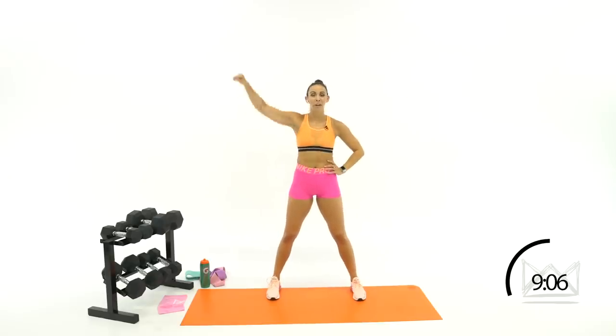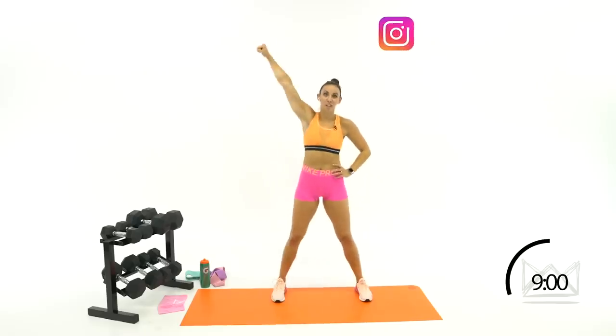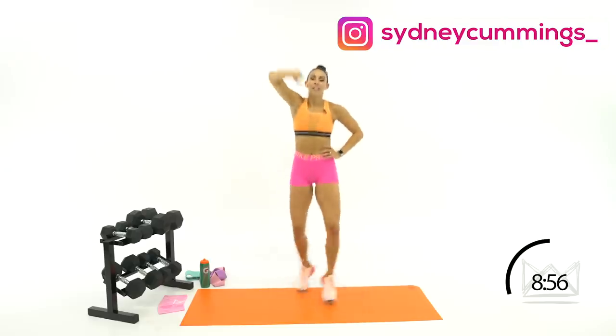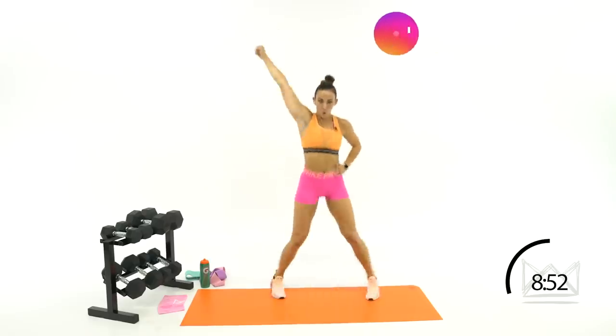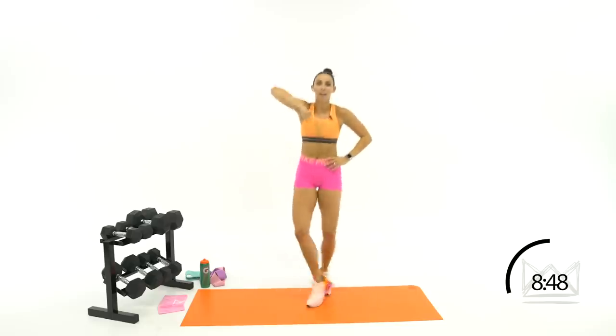Right hand on your hip. We're gonna punch with our left hand, okay? So you're gonna cross punch. Punch out when your legs are out. Ready? Let's go. Pull in, out. Up and out.